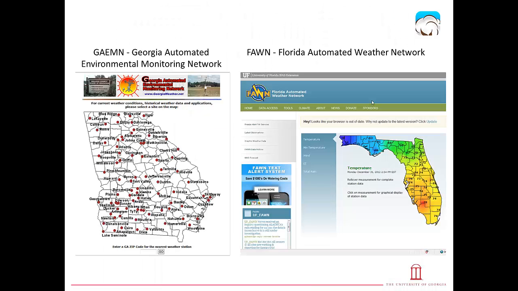The weather stations are a key part of this app. We use the data from the weather stations to estimate how much rain has fallen on the field and also to estimate the weather parameters that affect how much water the crop is using. There are 83 weather stations in Georgia and 35 weather stations in Florida that are currently being used by the app. So right now the footprint of the app is inside these 2 states. If you want to use the app outside these 2 states, then you have to enter many of the environmental parameters.